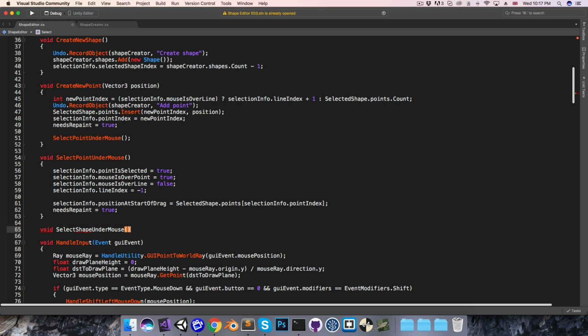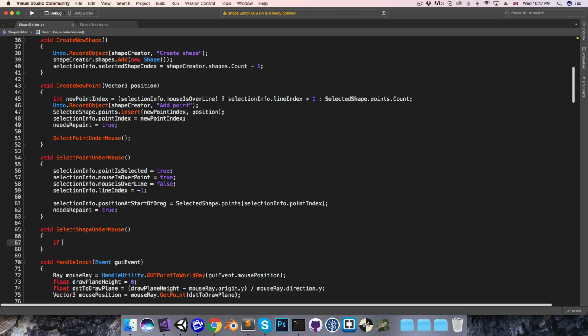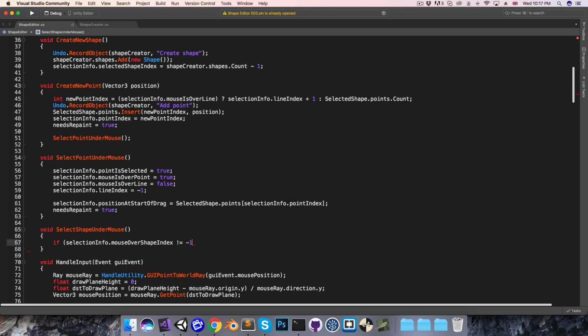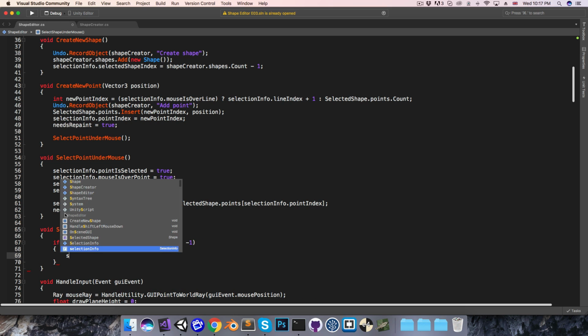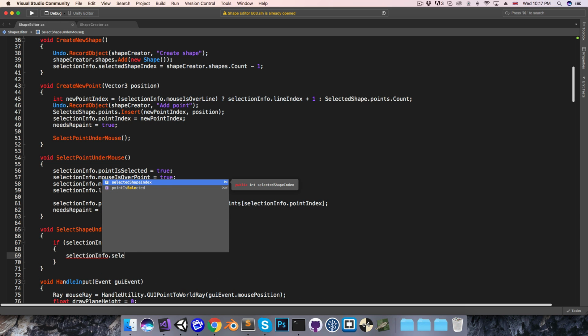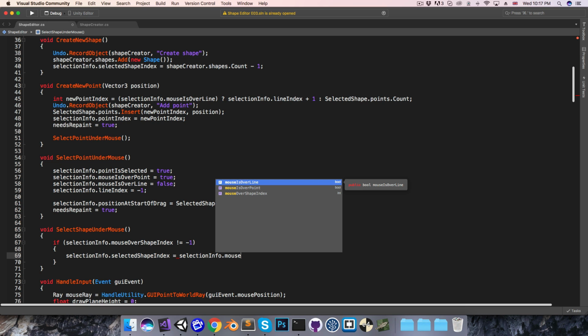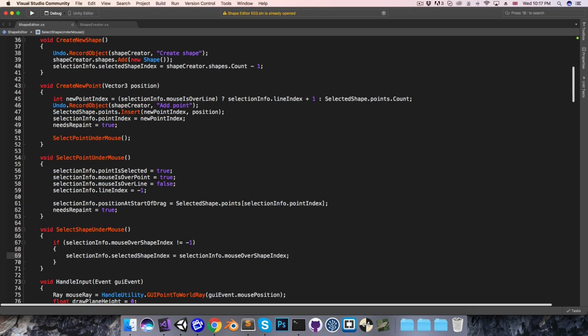under mouse. And this is going to say that if selectioninfo.mouseOverShapeIndex is not equal to -1, then the selected shape index will be set to the selectioninfo.mouseOverShapeIndex, and we'll request a repaint.